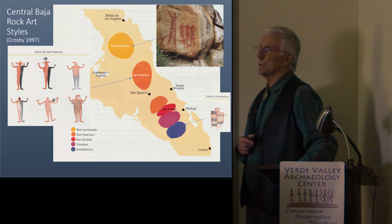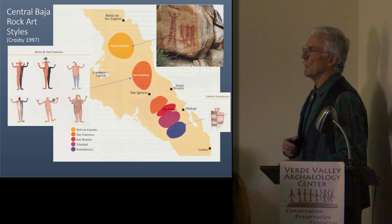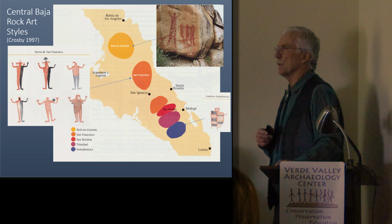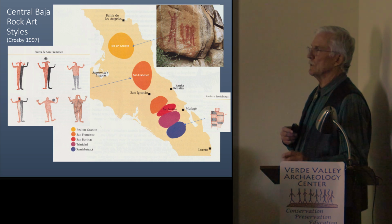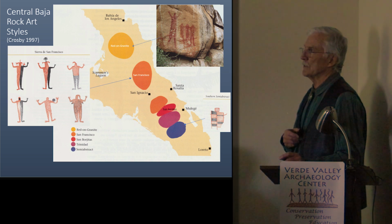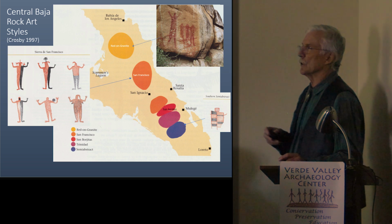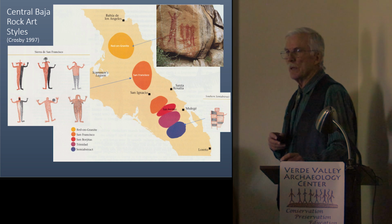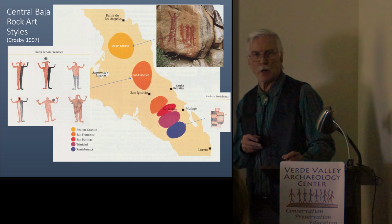are anthropomorphs, which they call monos. It's a Spanish term they use. And these anthropomorphs are really spectacular. They're the ones that can be quite large. They're also dressed strangely, if indeed that's dressed, or painted. And they have funny hats, and sometimes they have things standing above their shoulders, which are small animals turned upside down. Which immediately those of you that study shamanism would say, well, that's the familiars of a shaman.